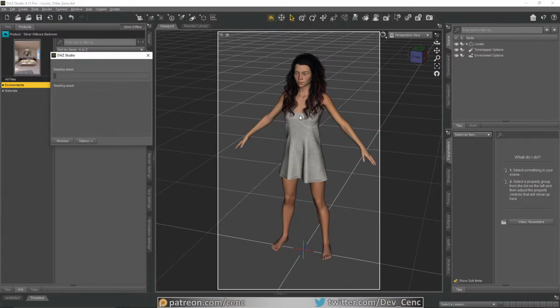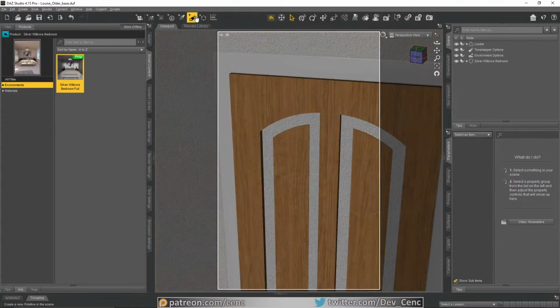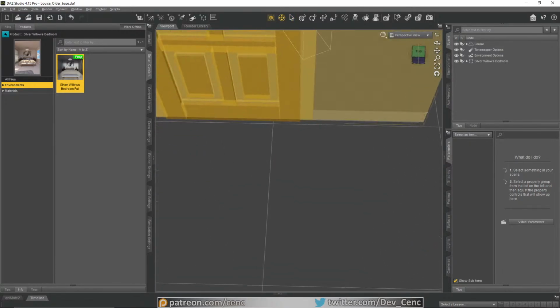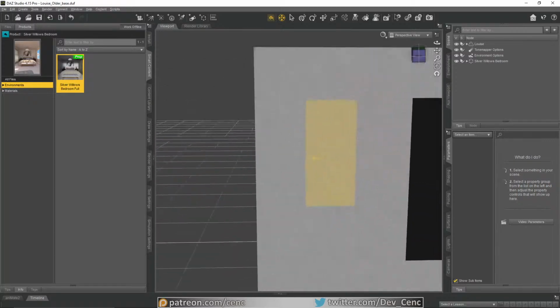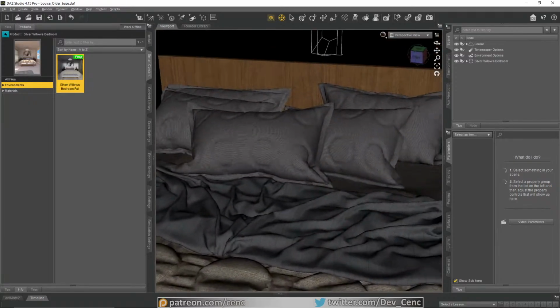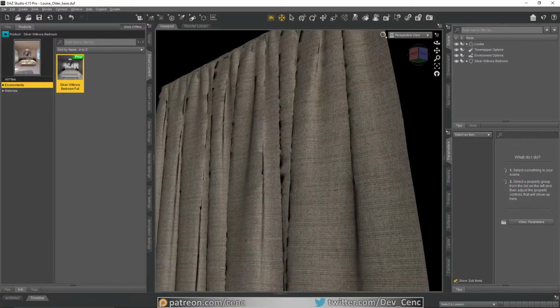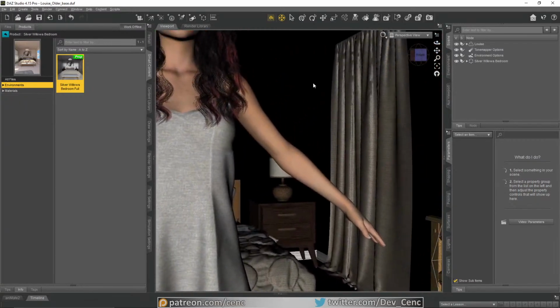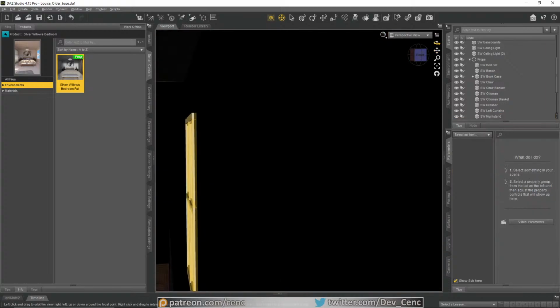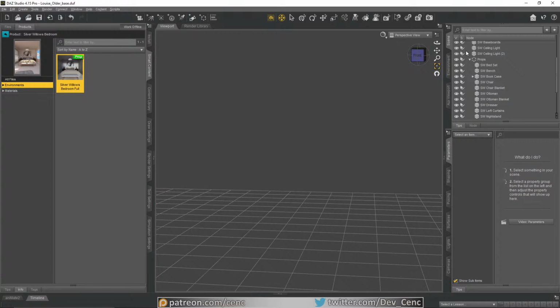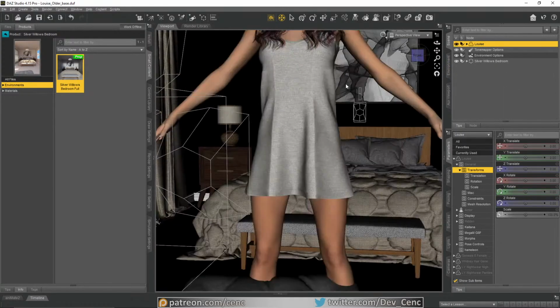Let's merge that into the scene. Okay. Let's get rid of these curtains. The camera is targeted on someone. There we go.